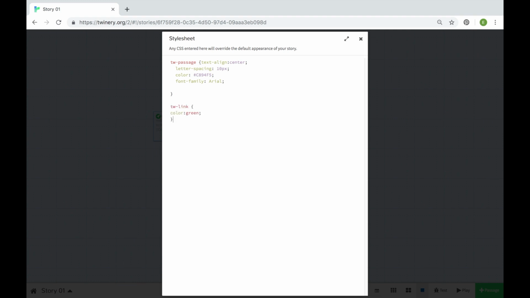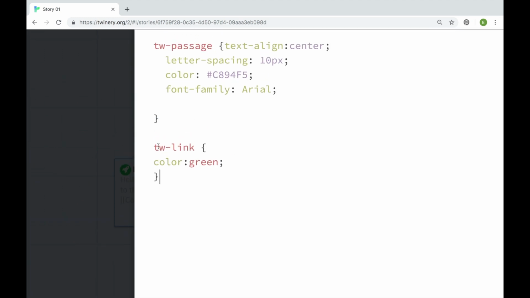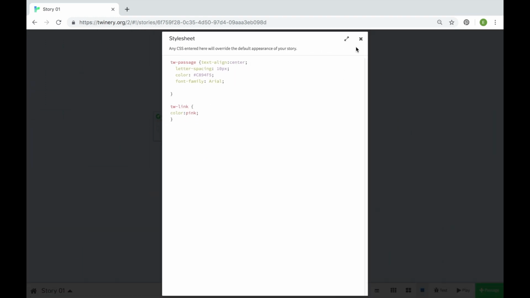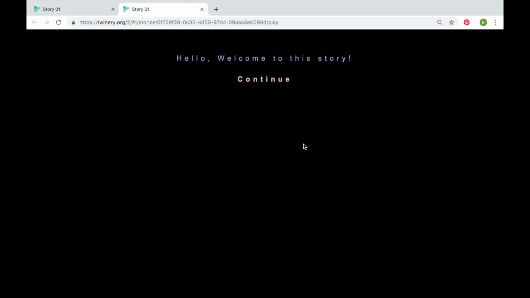So it's TW, so Twine, project link, curly brackets, colour, so the text colour, semicolon, and then the close bracket. So at the moment this is set to green. I'm going to change it to pink. And you can change it to whatever you'd like. So then just make sure that's all closed. And then I'm going to exit, press play, and then you can see the buttons on your screen are pink.